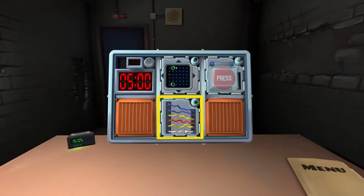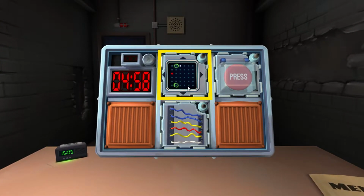At the top. No, I got the timer on the top left. That's fine. Okay, so I got a button that says press. I got six wires, and then a maze-looking thing. Oh, amazing, I was looking at that. Right, let's start with the maze, let's start with the wires one.